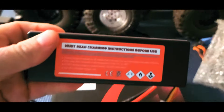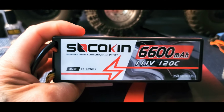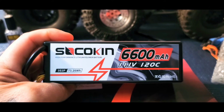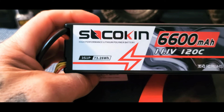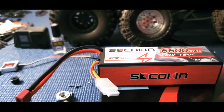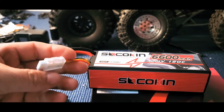Must read charging instructions before use and always charge your batteries before the first use. So this brand is called Socokin, and it's a 6600 mAh, 11.1 volt, 120C continuous 3S lipo battery. Nice. Man, this is really, really heavy duty.